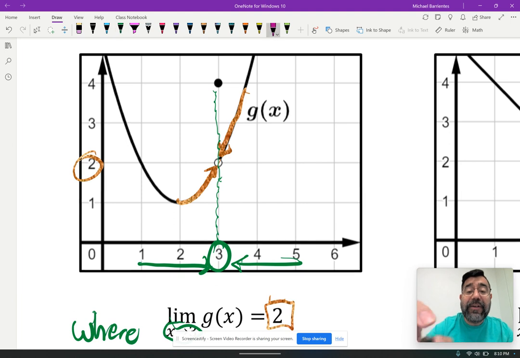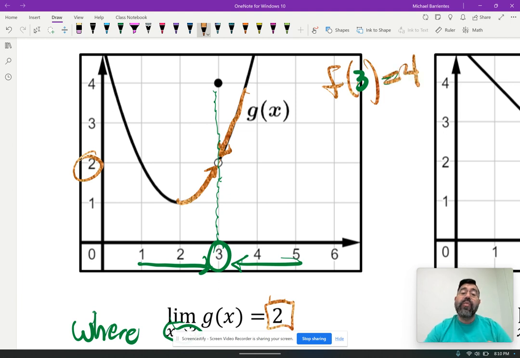As a matter of fact, I can write it over here on the side, and I can say f of 3 is 4. F of 3 is 4. Why? Because the y value at x equals 3 is where the point is, and the point is at y equals 4. But that's not where the function graph was going. The function graph seemed to be going towards 2. That's the limit. Sometimes they're the same, sometimes they're not. So we need to make sure to practice, and that's the purpose of this first unit, is to practice with limits to understand them, what they look like visually on graphs and numerically in tables of values.